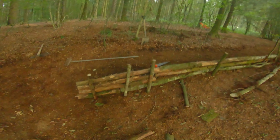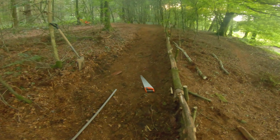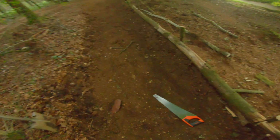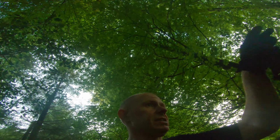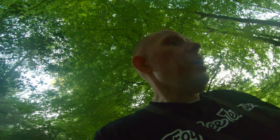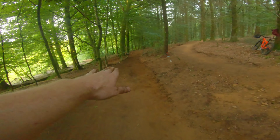So far there's a lot of wood I'm using from down trees to try and get a run in coming off the berm then. And I'm not sure if it's going to be a jump yet or if it's going to be a step down. It's all according to what I can find and how much dirt I can get from down there so that I can try and build it up then. So it's quite a bit more distance now.